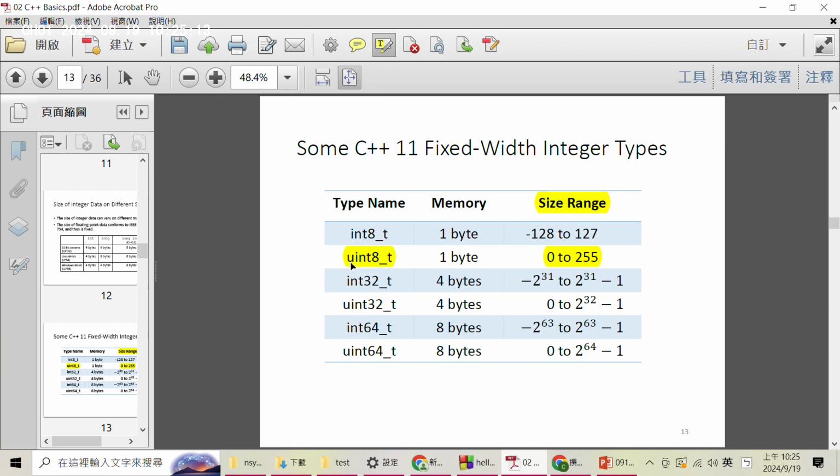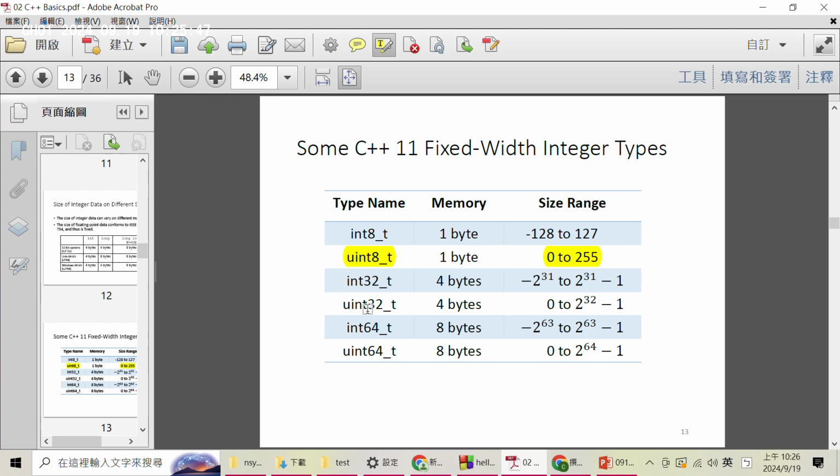For unsigned int 8, you can represent 256 possibilities, and the range usually begins from 0 for non-negative numbers. So the size range is from 0 up to 255. If you know its memory size, you can compute its size range.